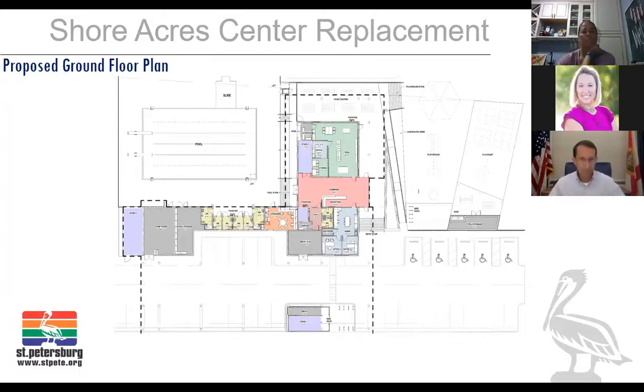And then there is also in that lobby area a set of restrooms, 2 single-sex restrooms there. And so everyone who comes in the facility will actually enter through these front doors and be stopping at the reception desk, which is a little different than all of our other sites that have a pool. All of our other sites that have a pool, as you may know, it's a separate building and it's a separate staff that manages that facility. And so this one is new and different, and it's going to be one facility that connects the pool with the rec center.